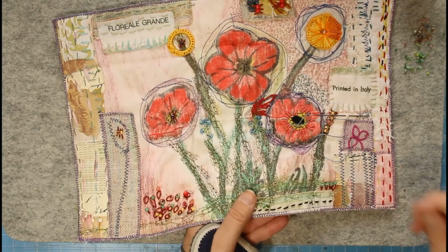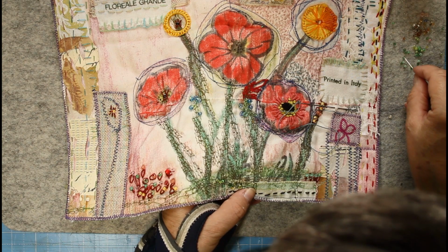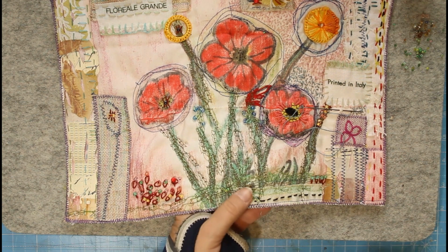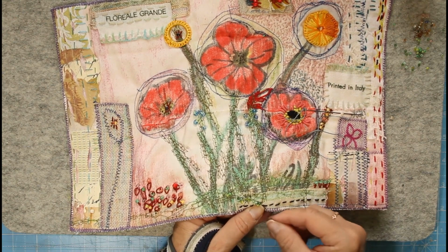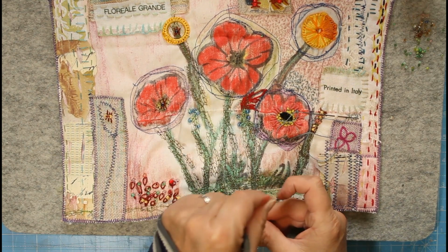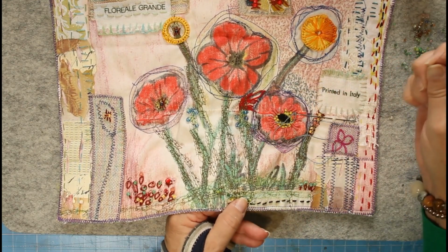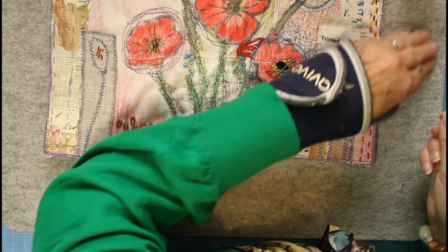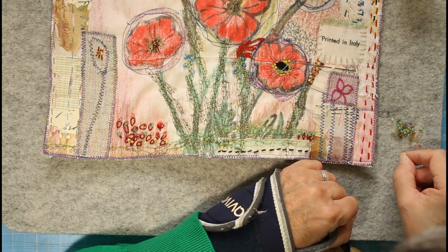We're getting really, really cold weather starting to come in here in Scarborough. Because we're coastal, we do start to get the cold North Sea winds coming, which can be very chilly. So obviously the temperatures might not be too low yet, but the wind chill certainly has an impact. I've got glue on my hands. Don't know why I've got my beads all up there. They ought to be nearer me. Stretching over there.